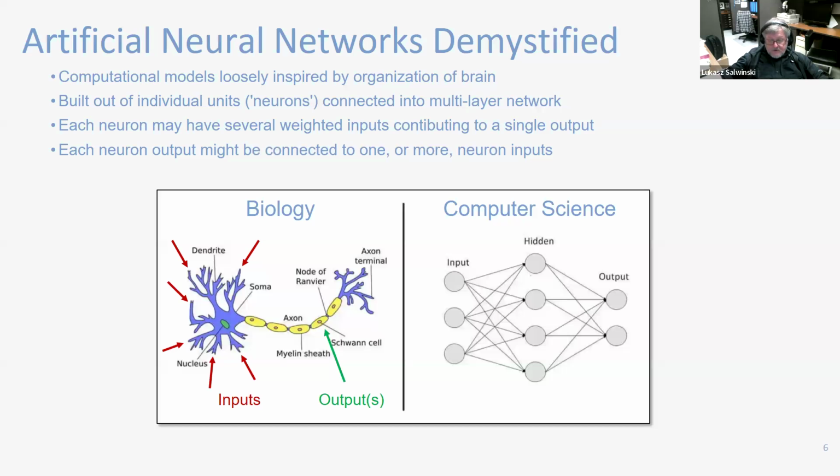It could be a secretory gland, it could be a muscle cell, whatever. So the generic idea is there's a set of inputs that result in some sort of output that's passed over to another module that looks like this, and that's how neural networks look. They're essentially collections of modules that are often referred to as neurons, and they're connected in a network.